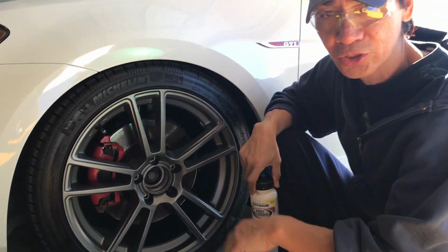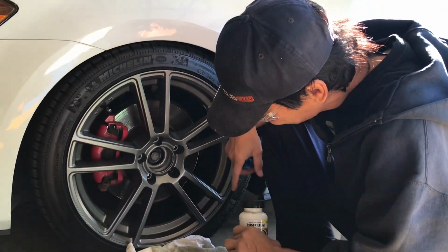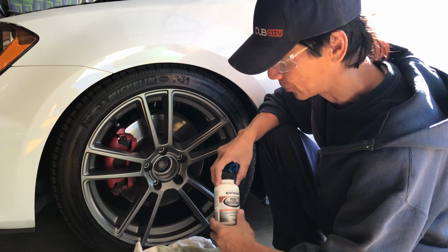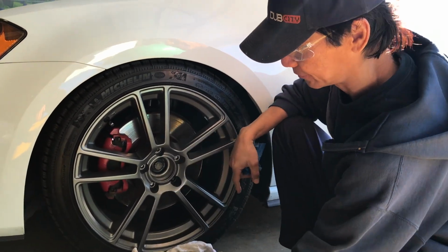So Rustoleum doing its job right here. I mean, yeah, some things here and there, but at least the rust is gone, right? So now it looks way better. So use the Rustoleum, get rid of the rust right there. Boom.